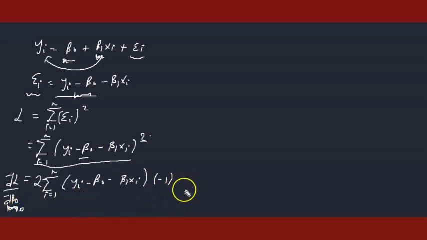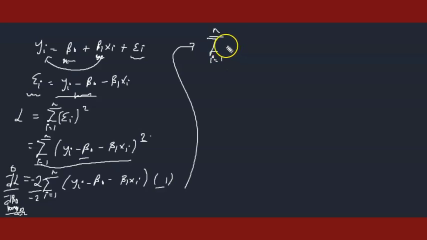If we make it 0, we will have something like this. If this is 0, then we can take this to the other side, so that the 2 becomes a negative, and the negative 1 multiplied by everything in here is just everything that we have inside. Then this negative 2 will just divide into the 0, because we have a 0 here. So we'll just have this term left: the summation from i equals 1 of open bracket yi minus beta naught minus beta 1 xi, like that, is equal to 0. Once we are here, the next thing is just to distribute the summation.